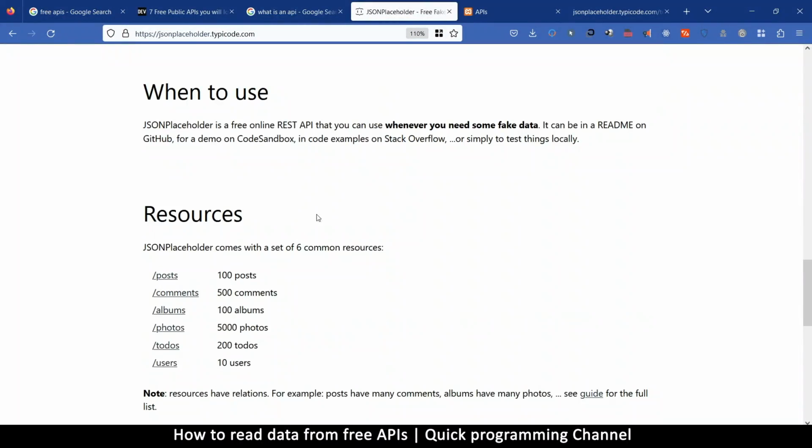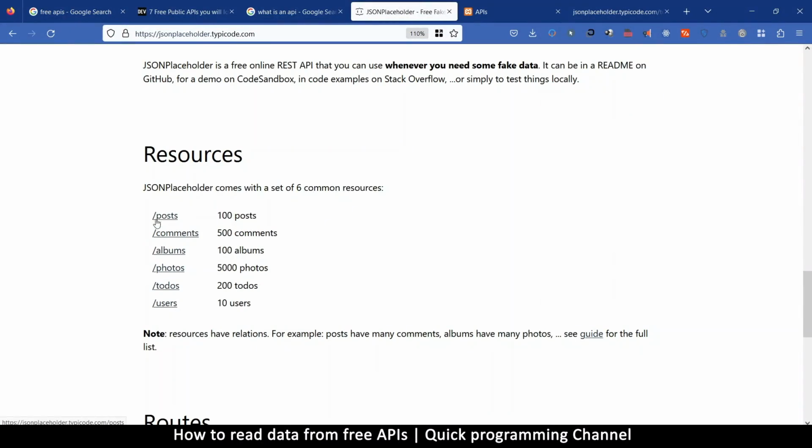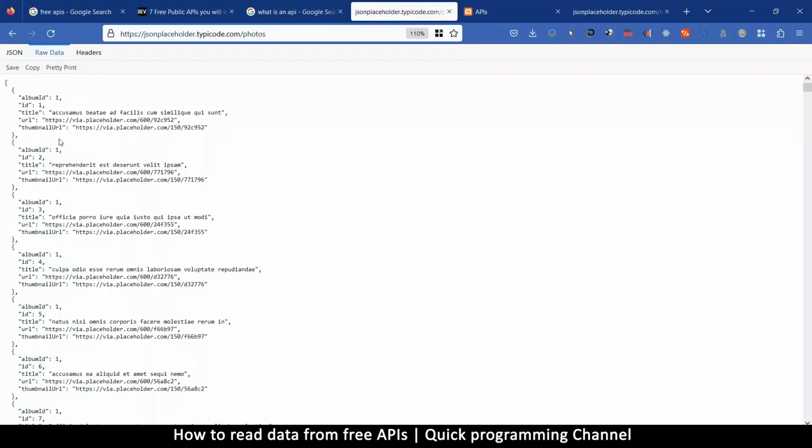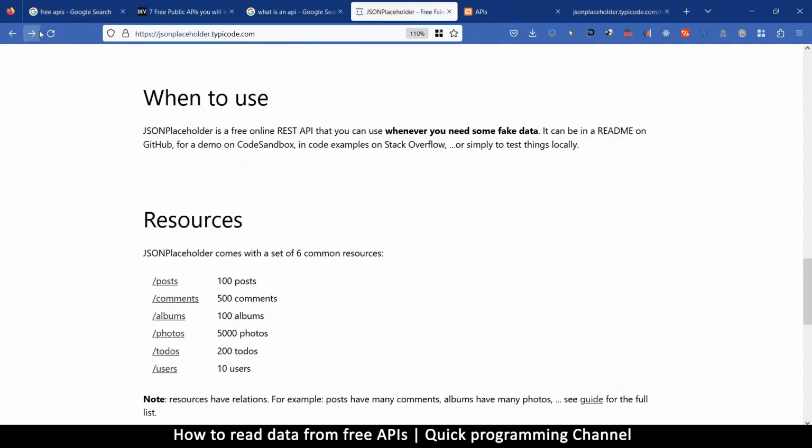And then if you go down here, you can see what other resources you can do. You can check for posts or comments or albums or photos even. There's like 5,000 photos, to-dos, and users. This is pretty interesting. So I can click on photos to see how that's done. I think there's probably extensive data. And there it is. If I go to the raw data here, this is how things look. These are links to the actual thumbnail, and the URL to the photo is right there. Okay, this is interesting as well. So we can do that. There's 5,000 photos, so I'm sure when you do /photos/1, you get the first photo.